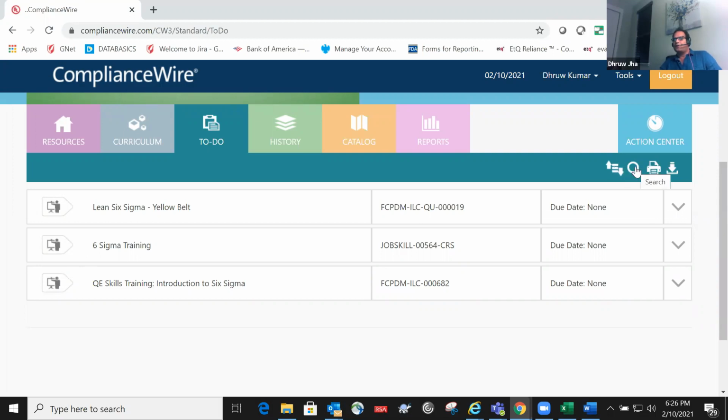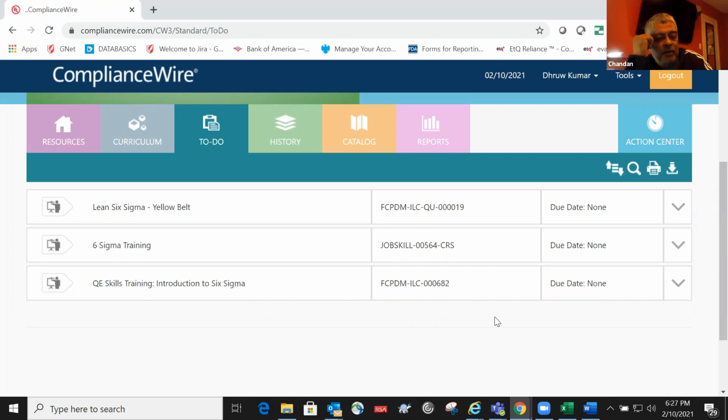Search is working or not. Print is working or not. Download is working or not. Whatever you see here has a purpose. It was built based on your URS and FRS, and that's what you're going to test. Nothing else, nothing more, nothing less.